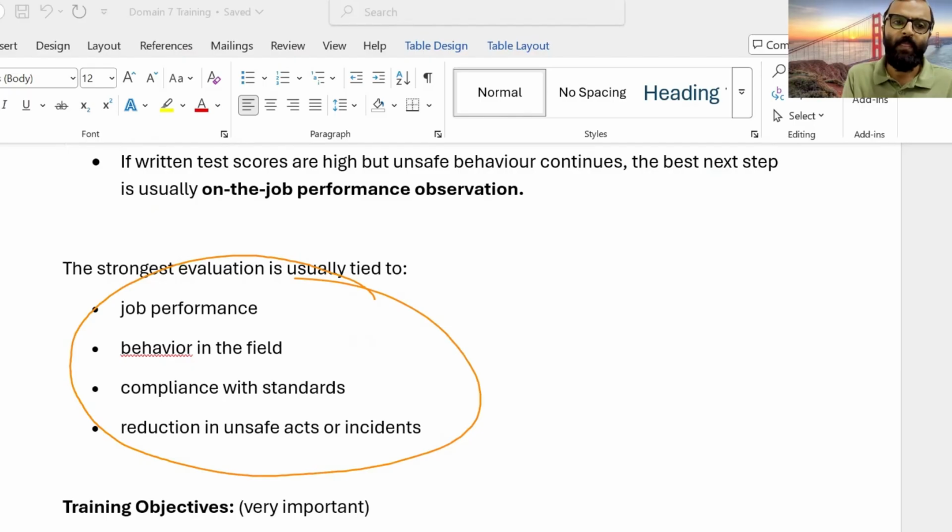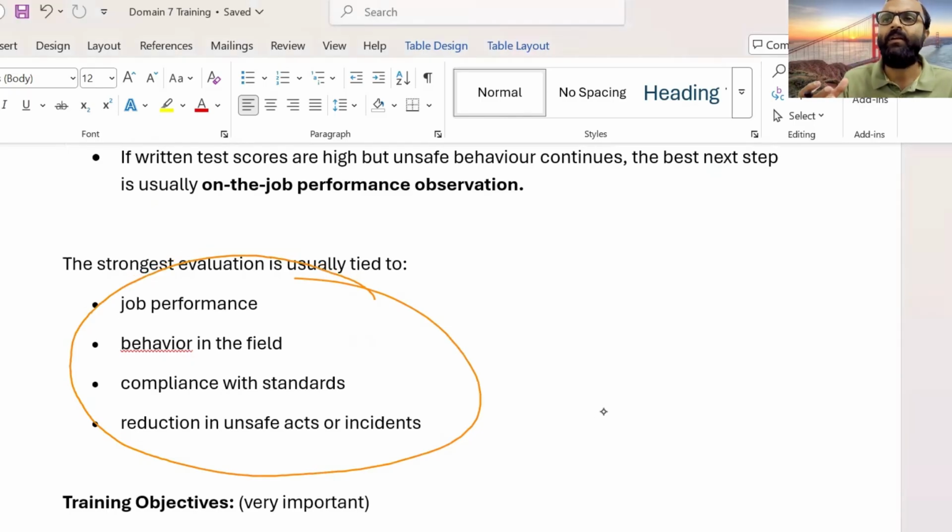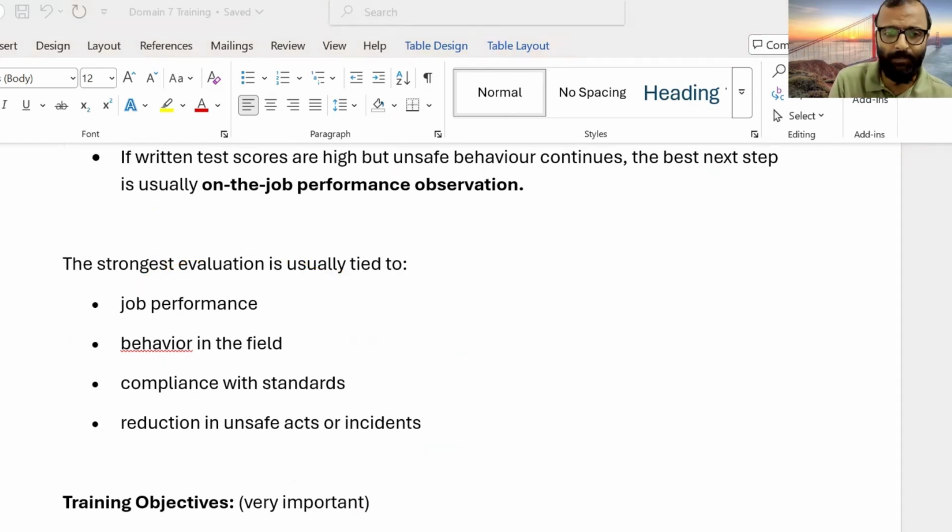Okay. Now, that means you can understand whether the person has understood the training or not by giving exams. Exam लिखने के बाद आपको समझेगा नहीं कि training अच्छा है कि नहीं, exam copy करेगा. How can you understand whether the training was effective? Job performance देखो, तब समझेगा. उनका behavior in the field, that means job performance itself, field में कैसे behave करता है. Then you will understand the training was good or bad.